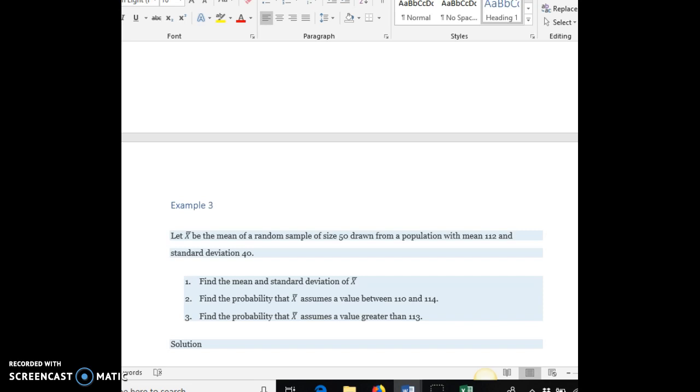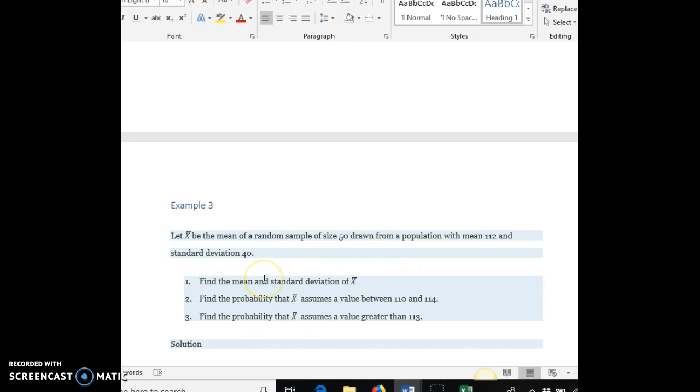Now, let's notice immediately we have a sample size that is considered large. It's considered more than 30, which means our central limit theorem applies, and we can consider this a normally distributed sample. All right, so with that in mind, let's answer these 3 questions. We're looking for the mean and the standard deviation of the sampling distribution, and we're going to use the formulas that we just got in this section.